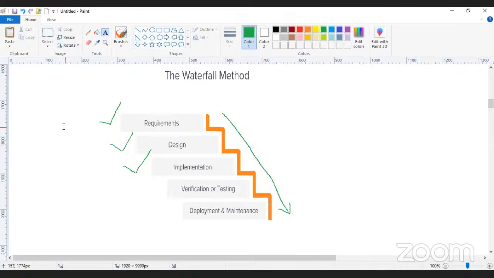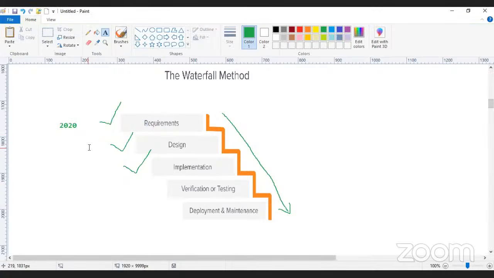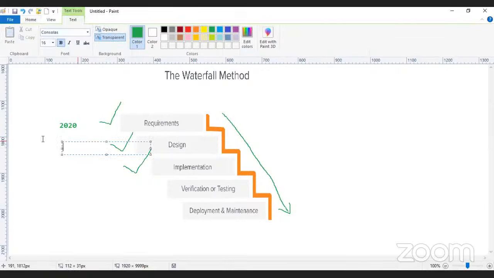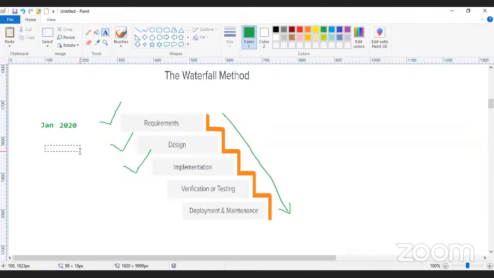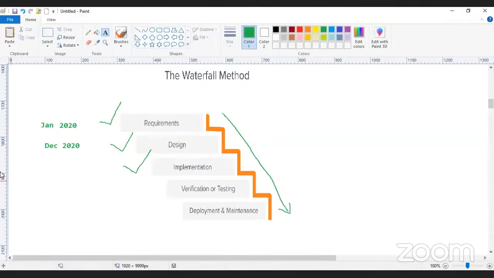Okay, the client has given the requirements in 2020. We have done the design and analysis. Jan 2020, the client has given the requirements. The analysis and design were completed by December 2020. Almost a year to collect the requirements, to analyze the requirements, to design.